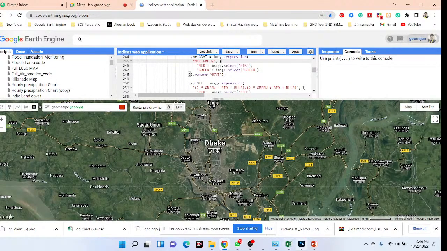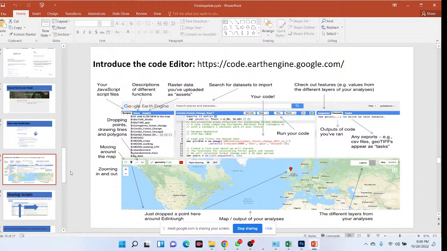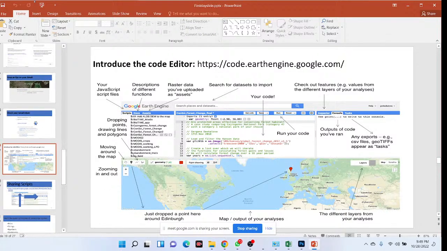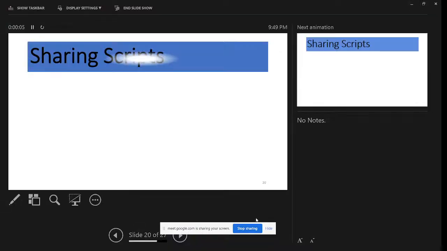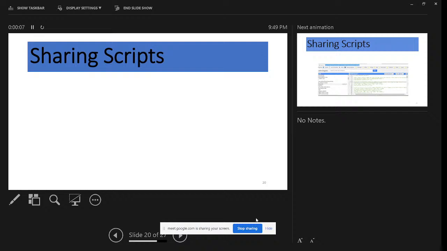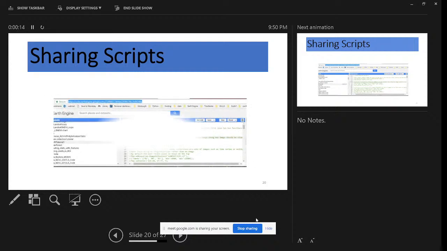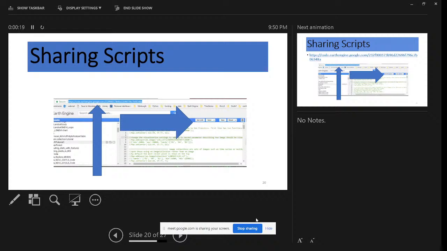So I simply open my slide. At this time sharing is skipped, as I already discussed that. Suppose you want to write a code and you want to share this code with another person. Then you can simply click on the get link button. Then simply copy this link and send it. Then this person can also access your code editor, access the code, and also write and modify this code.